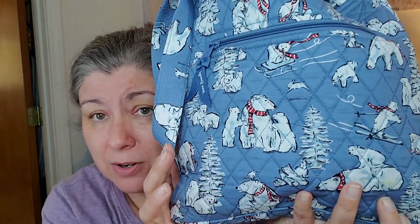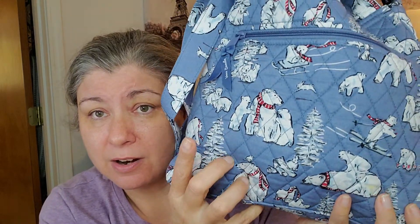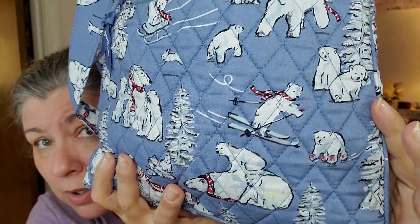I have all my usual stuff in here — lip glosses, hand cream, mask, my wallet, and a Walmart receipt from last night. The print is best seen from the back: it might be last year's holiday print. This year's holiday print has deer with foxes and Christmas lights in their antlers, but this one has little polar bear families — they're wearing scarves, sledding, skiing, and one even has little skates on it. It's adorable.